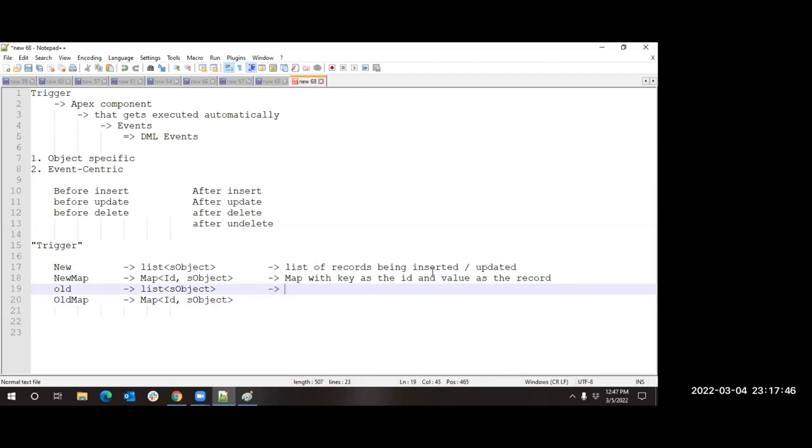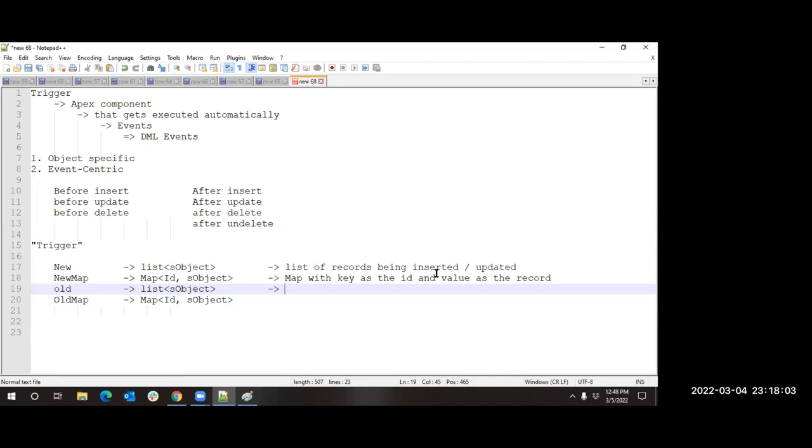So I'm also creating one more variable for you. You will understand the significance of these variables when we write a trigger. But Salesforce gave us these variables in order to leverage them and write our trigger in an efficient way such that it will not break even if multiple records are coming at once into our system.